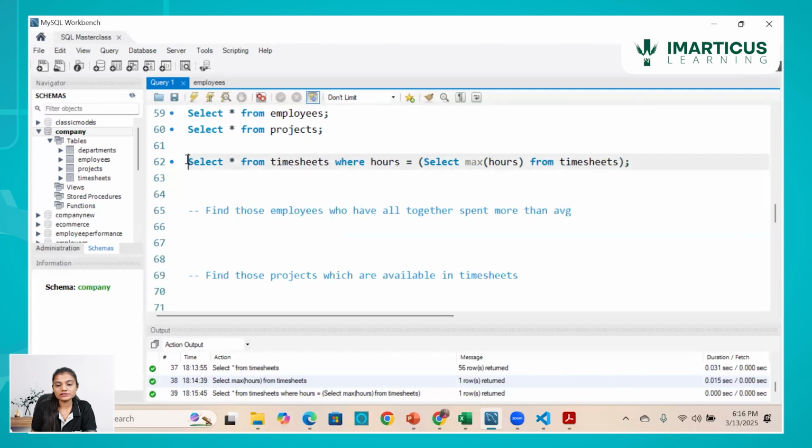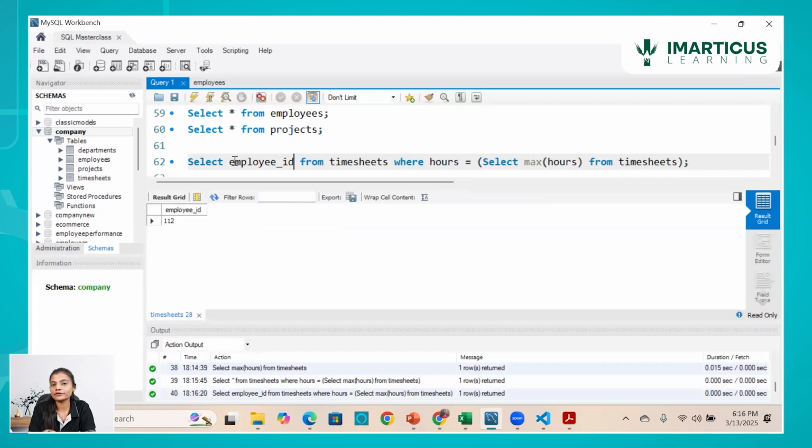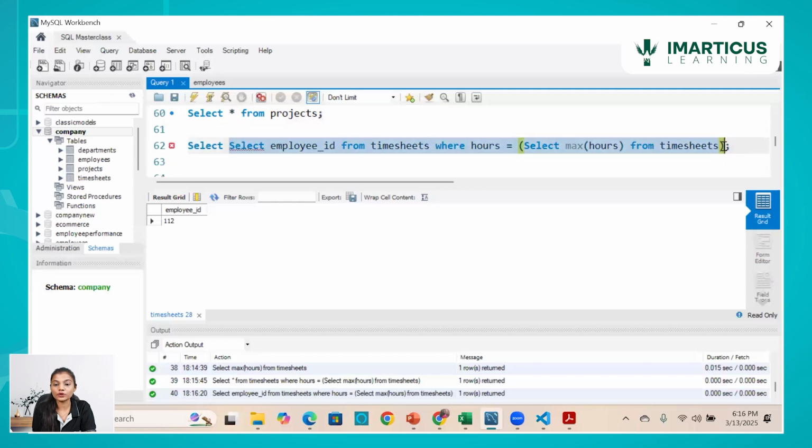This entire query gives me the employee ID I want to find, 112, so this entire thing is going to act as a subquery. Why?